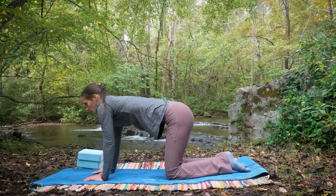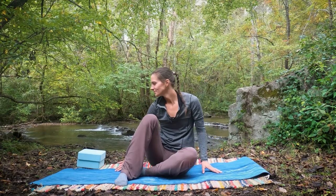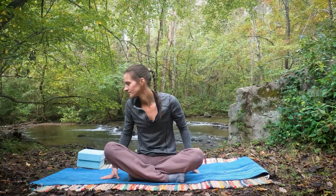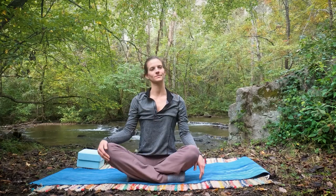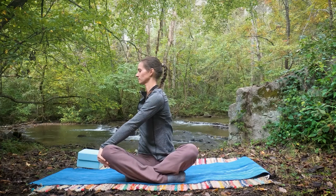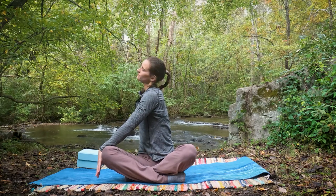Good, now release. And now make your way to seated at the center of your mat, coming cross-legged into our easy seat. Once you get settled, inhale the arms up, twist to the right, planting one hand on the mat behind you and your left hand on your knee for a gentle twist here.